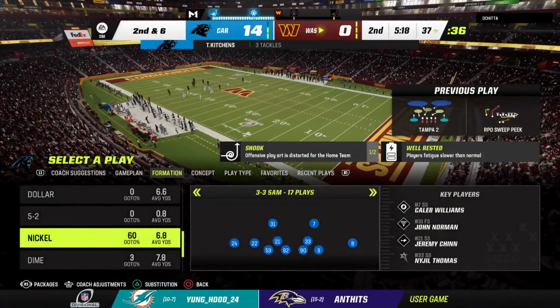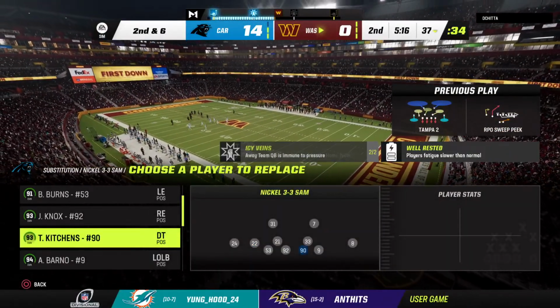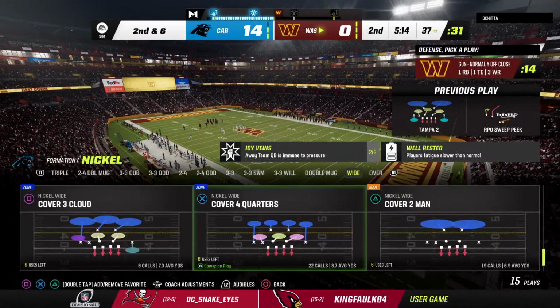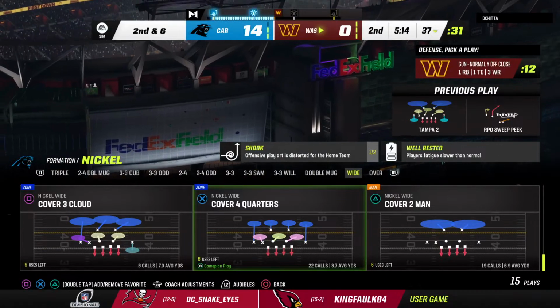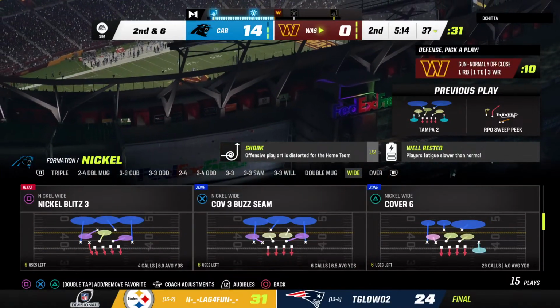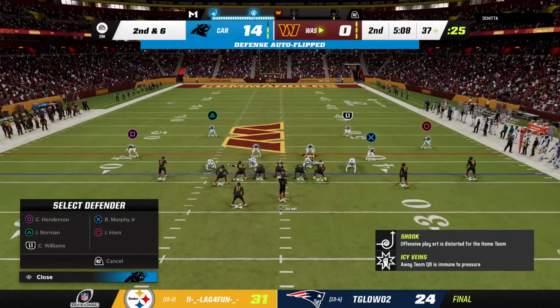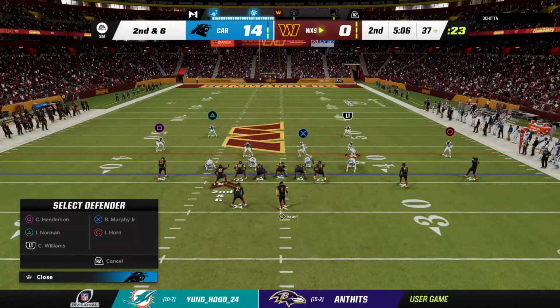Call it a gain of 4 on 1st, and that'll make it 2nd down. Not a whole lot there. The defense was ready, it looked, for that run-pass option. You get the sense that next time he has that opportunity, he may keep it himself and get to the perimeter. Probably owes his back a little bit of an apology on that one, huh? Following the pickup of 4, here's 2nd and 6.